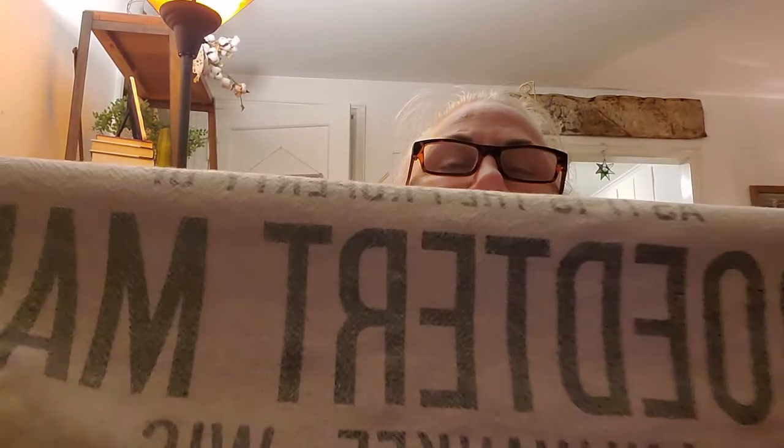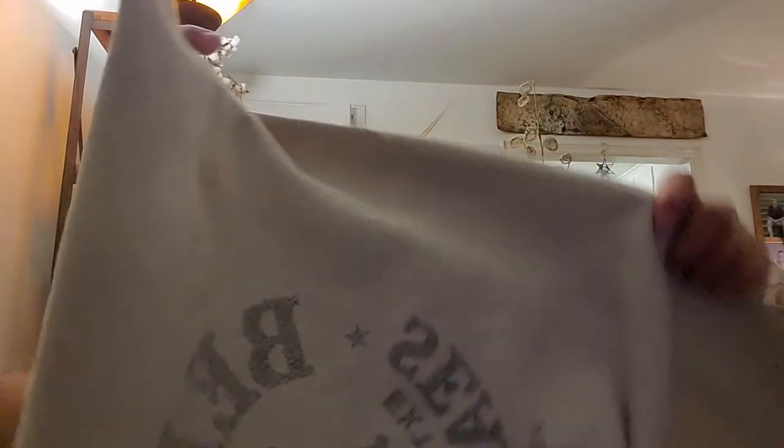Then there's this thing — this would make an awesome body pillow. Look at that, it's very long. It says Frederick Malt on it and I believe it says Milwaukee. On this other side it says Bemis Seamless. I think this is a pretty cool piece — you can make pillows out of this. This is some very nice material. You can make a bolster pillow, a couple of regular pillows — you can make so much out of this.